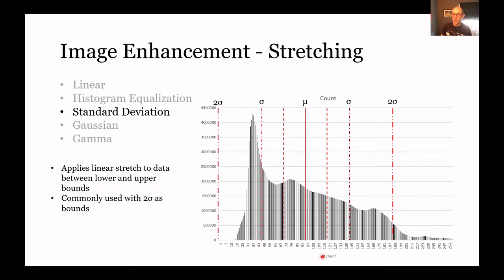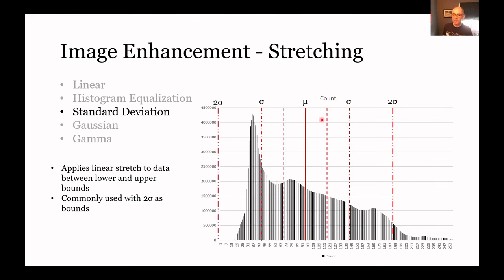So this is how we can then stretch our data out between these standard deviations. And what this means is that we can get rid of some extreme values. For example, in this data set here, perhaps these aren't terribly useful. There are only a few cells in each value. They're particularly bright cells somewhere. Maybe that's not where things are happening. Maybe that's not what we're particularly interested in seeing. Maybe we should be focusing more on this area here.